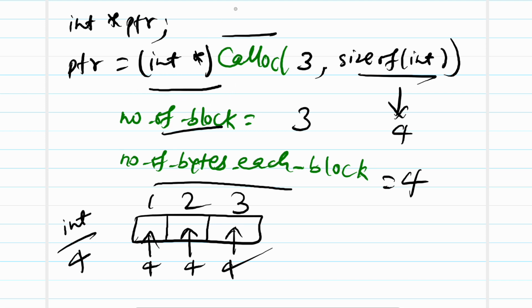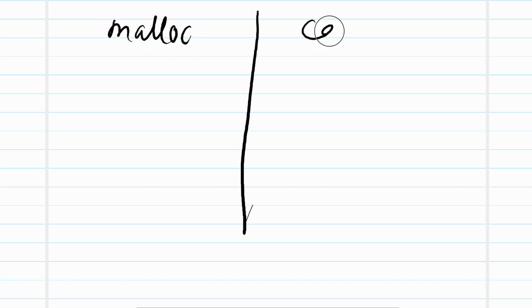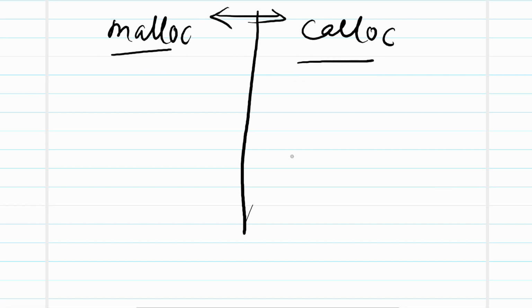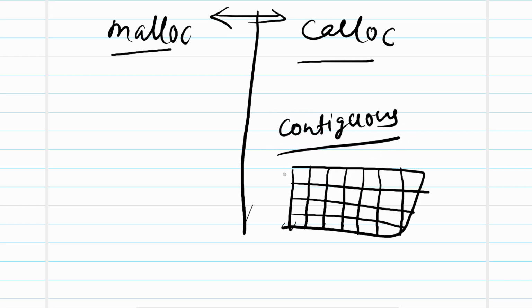Sometimes in interviews, you might be asked to explain the difference between malloc and calloc. These two are used for dynamic memory allocation at runtime, that is for sure, and both allocate contiguous memories. Here the term contiguous means, my drawing is bad, please adjust with that. Suppose this is your memory and you are allocating memory with the help of malloc or calloc. Both will allocate contiguous memories. Let's suppose it is allocating from here, so contiguously it will allocate memories from here. It will not miss anything.